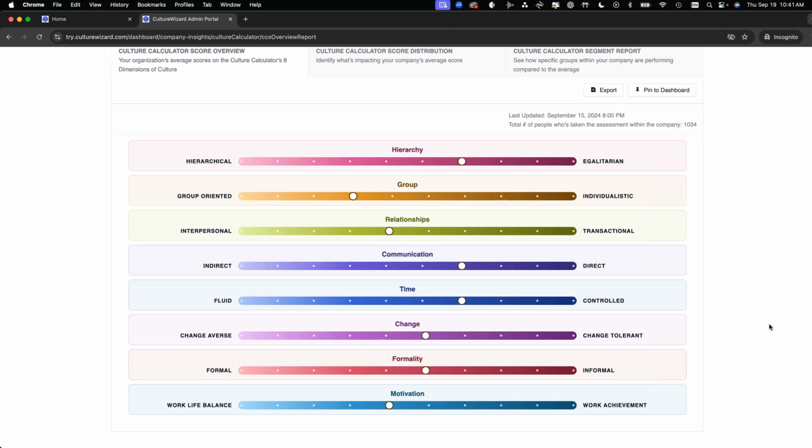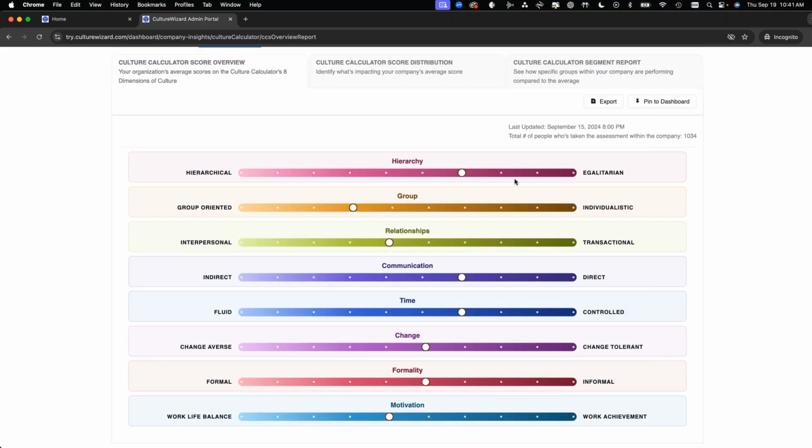We have some clients who use this during the onboarding process so that they can look at the thousands and thousands of people who work here. Just on average, how are we when it comes to communication? Are we more direct or indirect? When somebody new is hired, they'll be able to see that this is a very direct organization globally. If I'm more indirect, what are some challenges I might come up against, and how can I overcome those? It's not necessarily with the goal of assimilating to the company culture, but just knowing how people tend to do things there. Some organizations have very strong corporate cultures that develop, as you're probably aware. So this is a really helpful tool in that context as well.